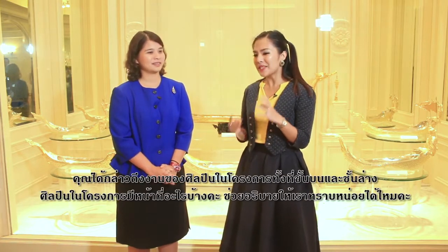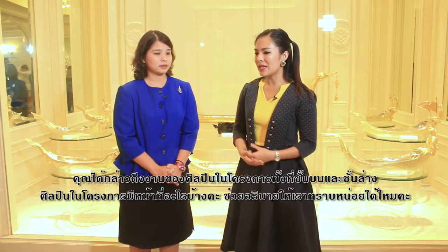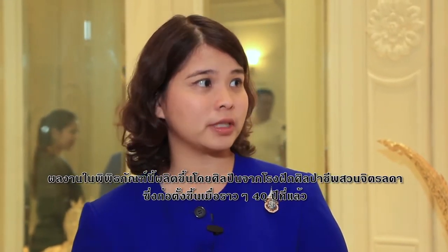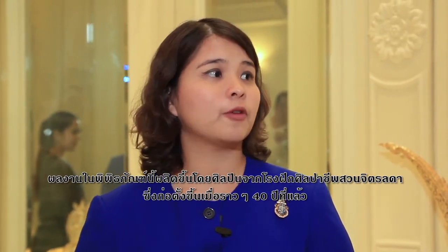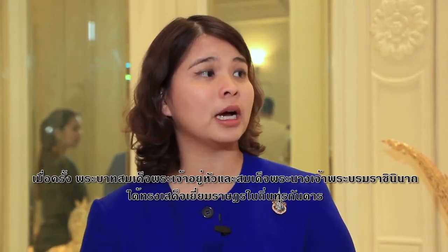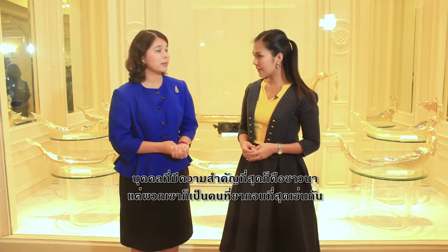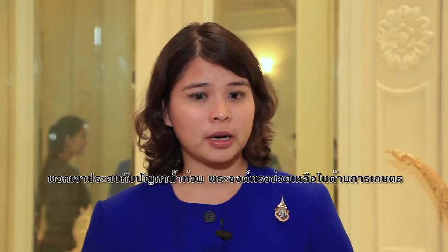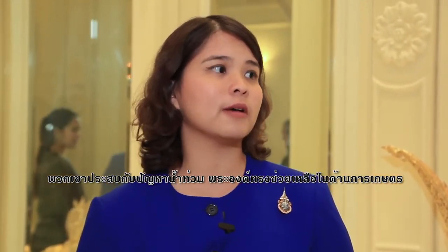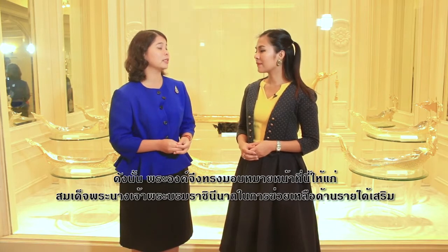So you've mentioned the support group quite often, from upstairs as well and downstairs. What exactly is the support group, or what are its functions and roles? So the museum here is all from the work of the support foundation, which was founded 40 years ago when the king and the queen went to the rural country trying to elevate the better living of the Thai people. And the king said that the most important people are the farmers, but they are also the poorest too. So they have this problem with the floods and drought. So he's trying to help them with the agriculture. So he gave this task to the queen to help them with supplemental income.